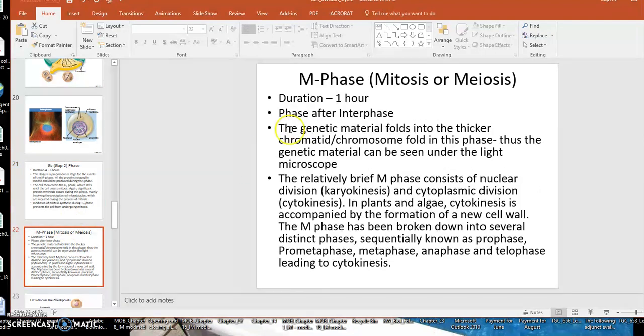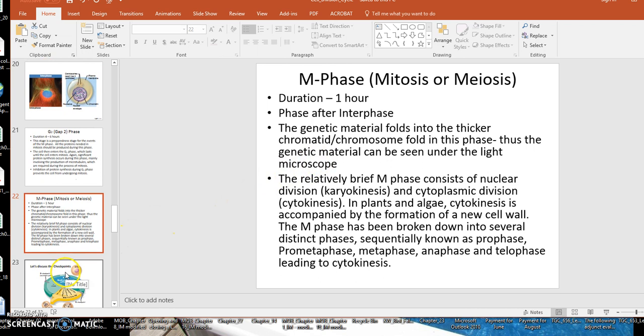So here's the M phase. You can see it only lasts 1 hour. It's the shortest. It's the actual event. It's the stage play. We will be talking about mitosis in a separate video. It has several phases, but this is the time period there. So we go further, because we'll do that in a separate video.